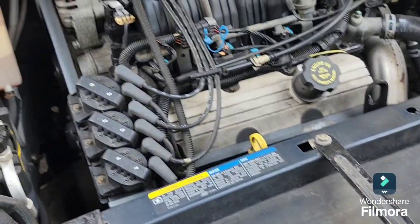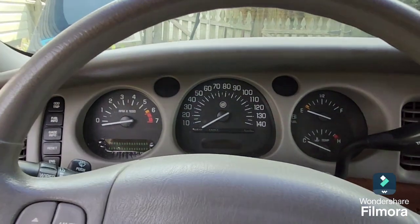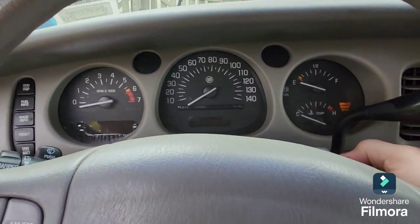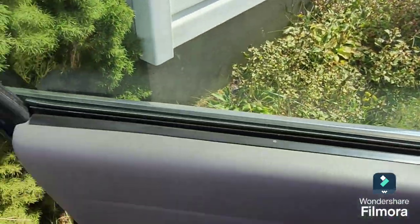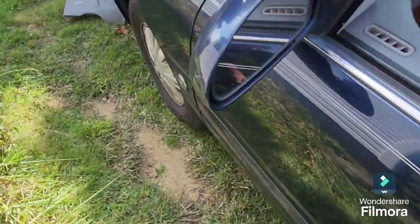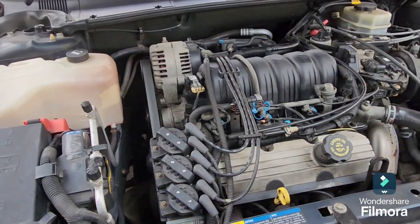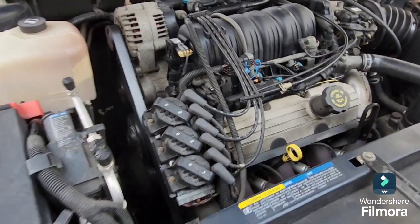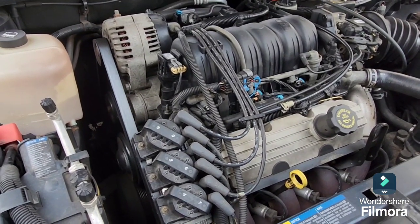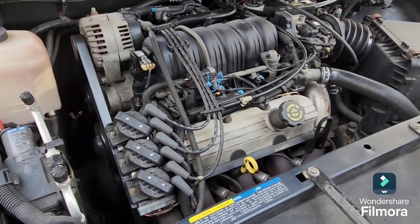I just got back from a drive, but I'm going to start this and let it run a little bit, and then we're going to drain the oil. Here we are inside the beautiful 2002 LeSabre. She's already warmed up. And then I'm going to put a chock behind my rear tire for safety. 22-year-old car. Listen to this engine. Doesn't have a lot of miles on it though. I think I'm at like 64,000 or something. She's a baby.